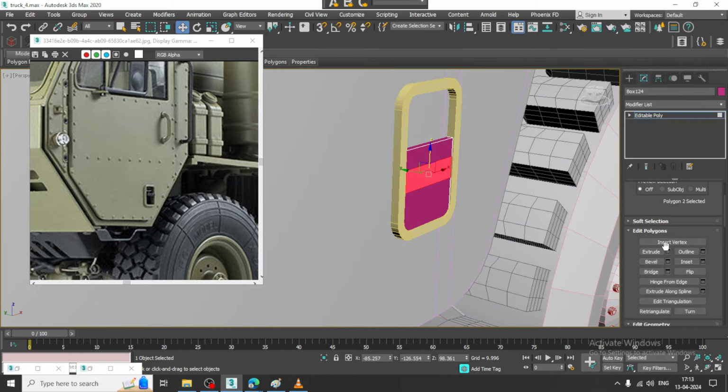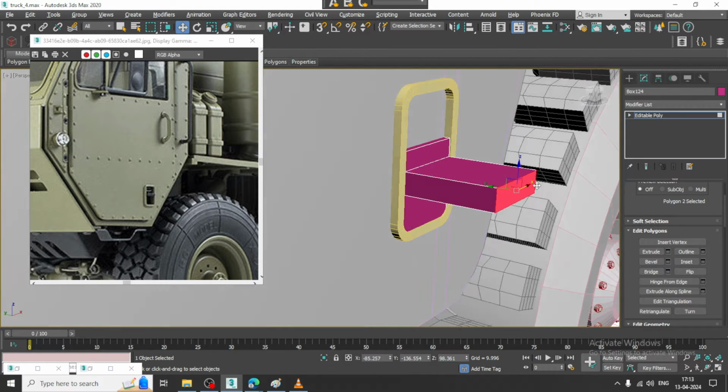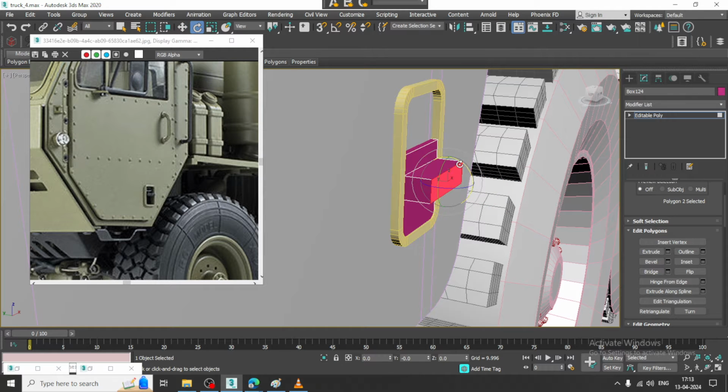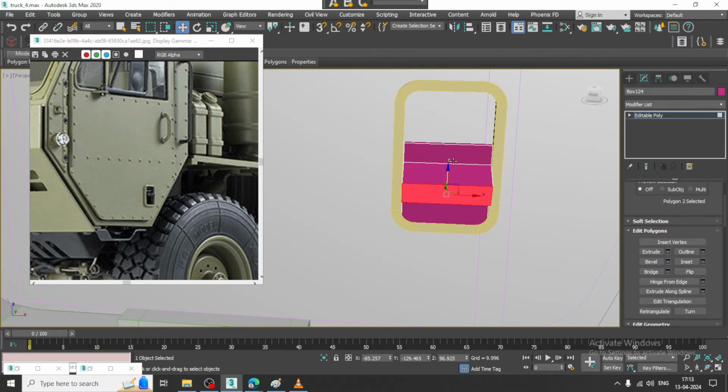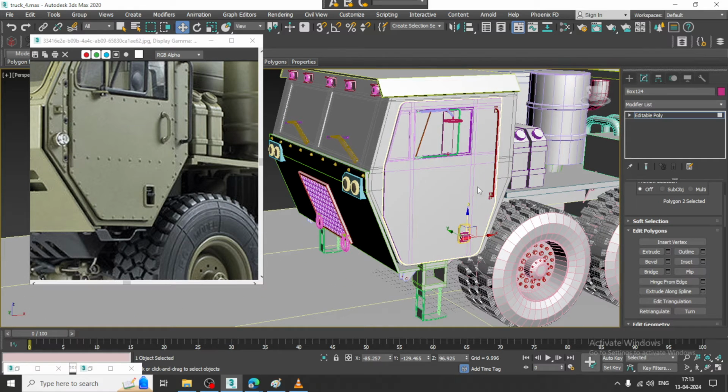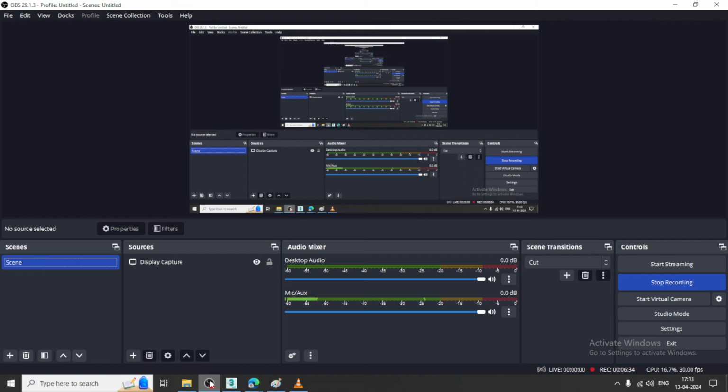Select the polygons and slightly push it down, or you can just push it up according to your needs. So I'll just keep it in this way. I'll save the file once again over here.